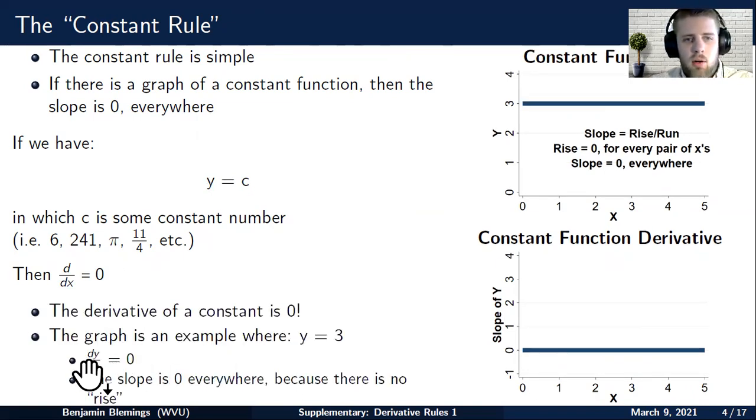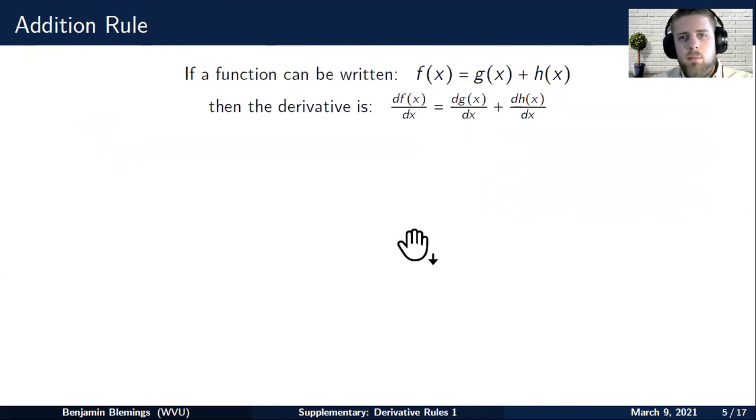All right, and so this is all the things that I just said, and so you should really make sure that you understand that and what we're kind of trying to say, and contrast that with the parabola from the last set of slides. Okay, now we need to do the addition rule.